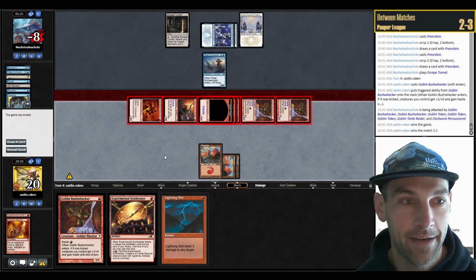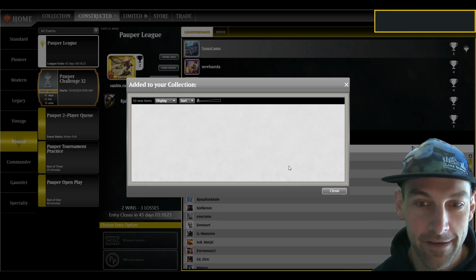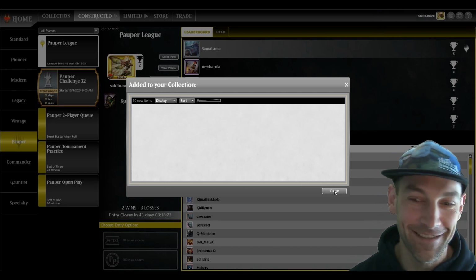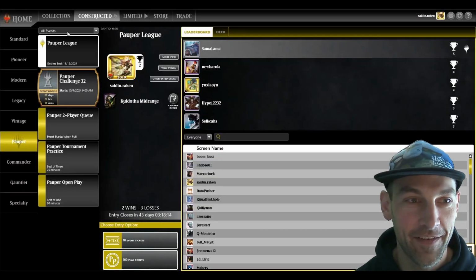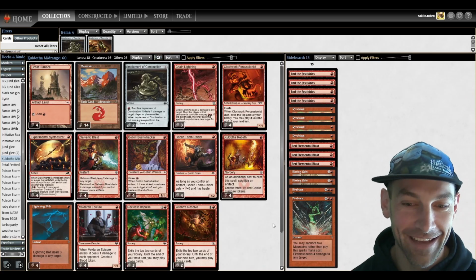We won our last 2 matches. This one was kind of medium, right? We didn't really get to play the way we wanted to. Okay, I got 50 play points back. I can now hang up Kuldotha. You probably won't see it again from me.